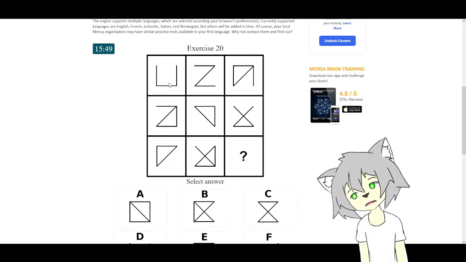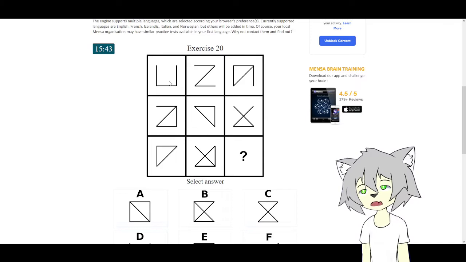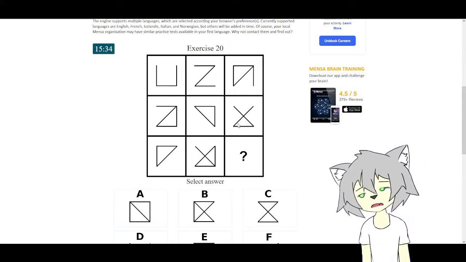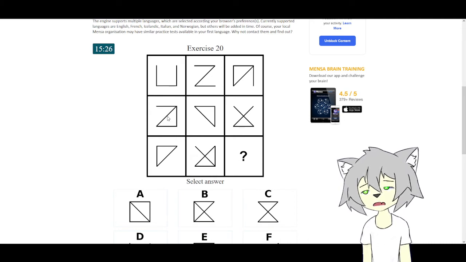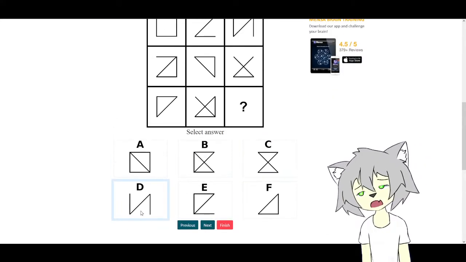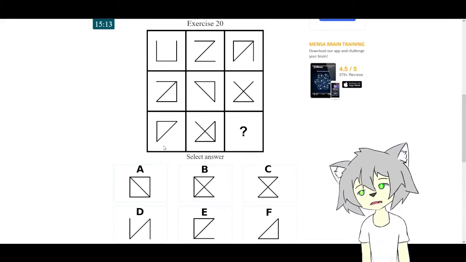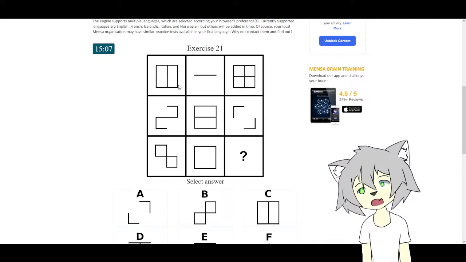But you remove, or I guess... Three, three, four, four, three, three, three, four, three? I guess. Since there's like 4 on each row here, here, and here, then it has to be 3. So then it can either be D or F. And I'm going with D as a guess, because I feel like that's what makes sense. I don't feel like it'd be a triangle again.